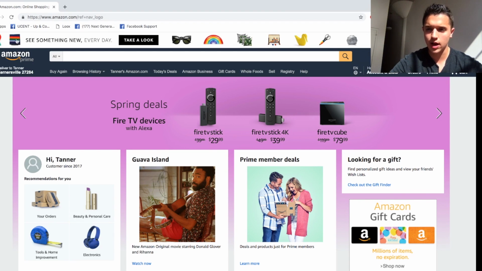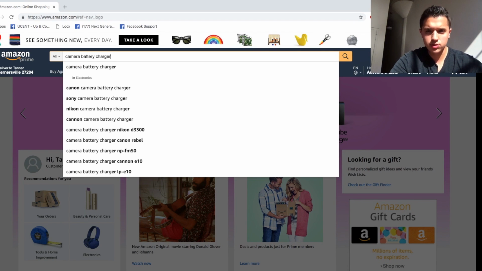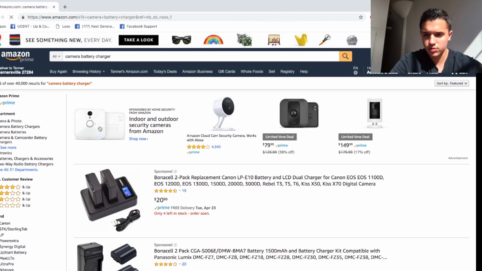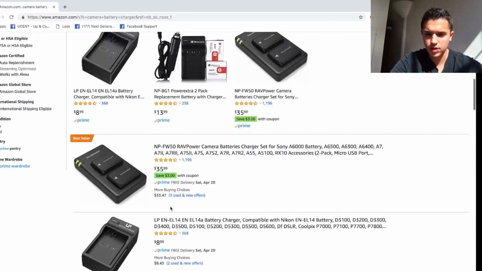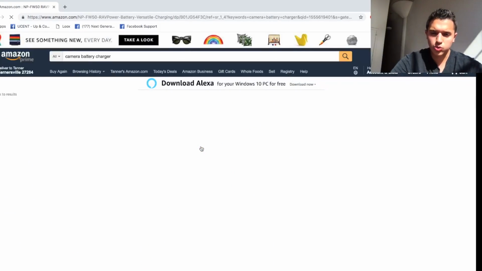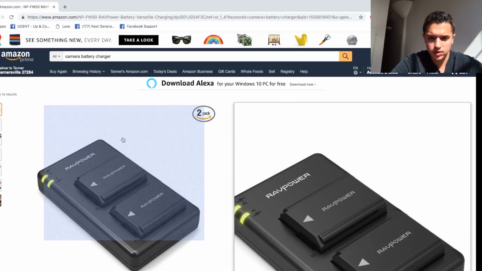This is a resource that I use a lot for finding upsell and downsell items, Amazon, okay? So what I would do, go here, type in camera battery charger. Of course, there's a ton of different batteries, tons of different chargers, but we're just gonna pick one as an example. So let's find one that has a decent amount of orders. All right, this one has almost 1,200 orders on Amazon. They use the #1 bestseller, which is most of the time just a marketing ploy. But let's say this is a product I'm selling on my store.